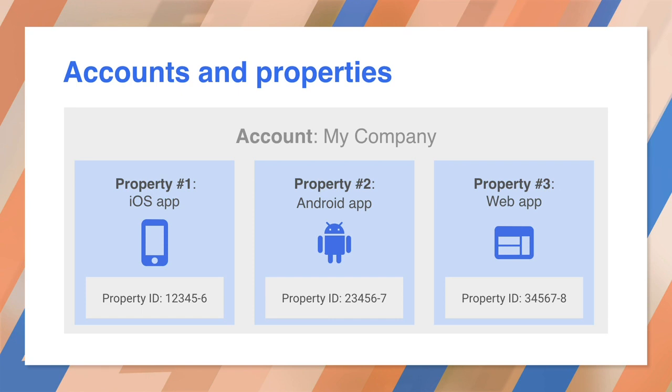An account has properties that represent individual collections of data. These properties have property IDs, also called tracking IDs, that identify them to Google Analytics. If an account represents a company, one property in that account might represent the company's website, while another property might represent the company's mobile app. If you only have one app, the simplest scenario is to create a single Google Analytics account and add a single property to that account. The Analytics server will then generate a custom bit of JavaScript matching your account and property. This is the tracking snippet.